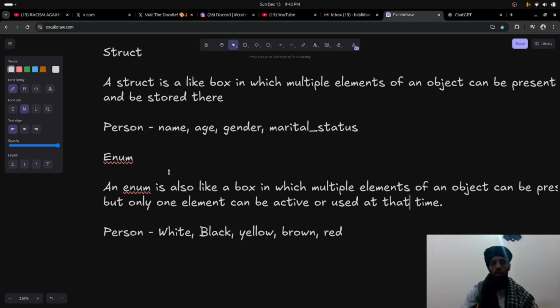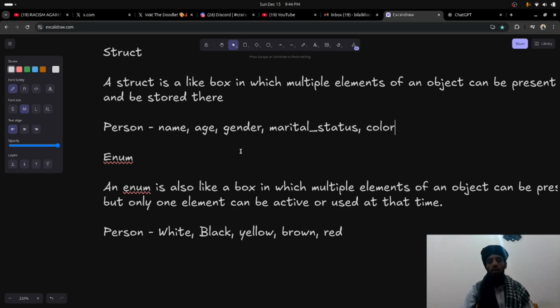From the theoretical part, I hope you understood what I mean by struct and what I mean by enum. But you can also use this enum in the struct. Let's say if the color is defined, like the person has a white color or black color, then you can write a color key, and that color key will basically give the value of that person's color, like white or black. So this depends on the enum, but you can use the enum in the struct also, in which you can store that variable, right?